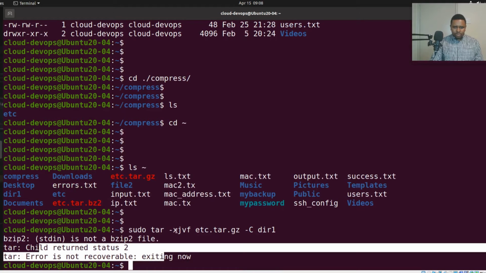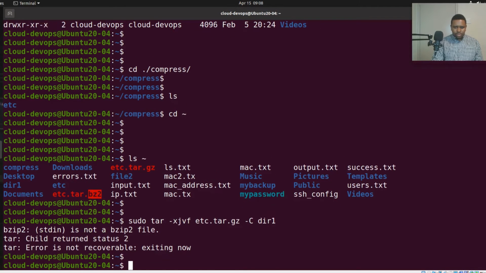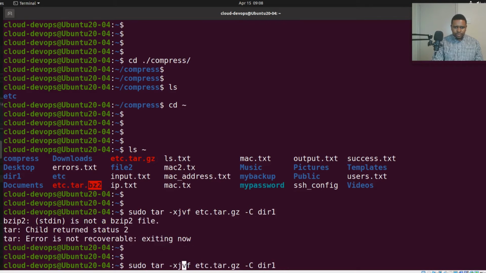It's because the J option only works with bzip2. Z, on the other hand, also cannot work with bzip2 either. So with bzip2 you have to use J here, not Z, and vice versa.